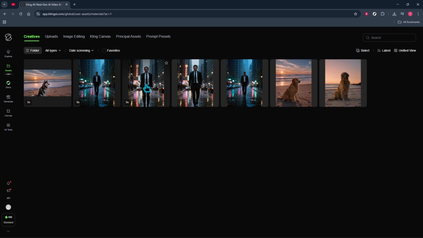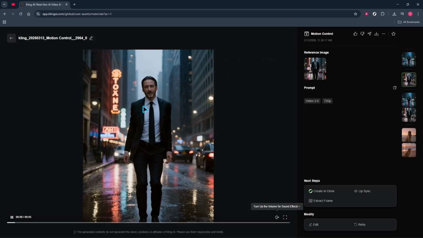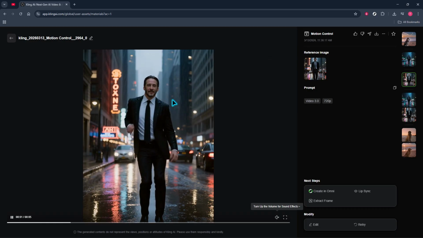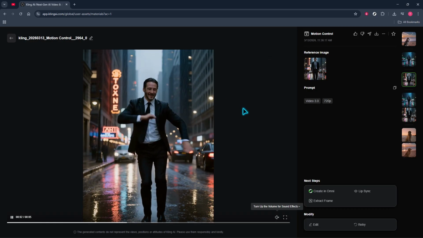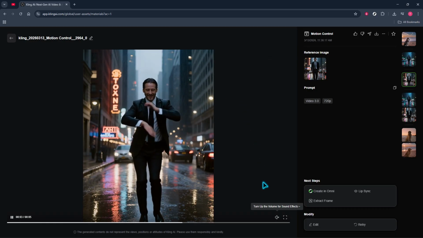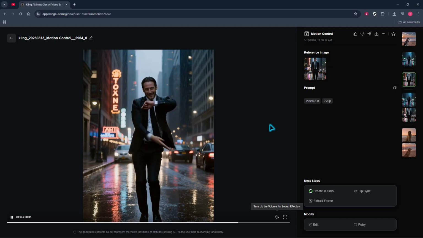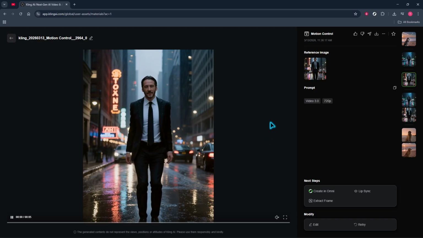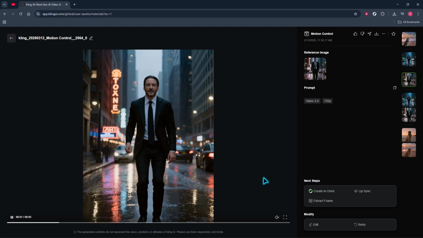Inside your assets, browse to find the specific image or video you want to export without a watermark. You can scroll through thumbnails or use filters to narrow it down. When you spot the right file, click it to open its detail view. This preview area is helpful because it confirms you've selected the correct asset before you download.